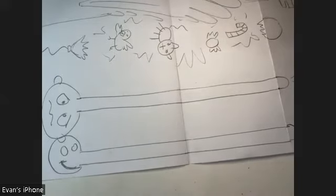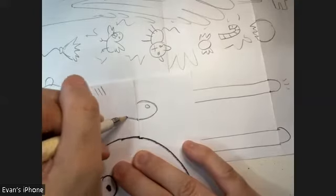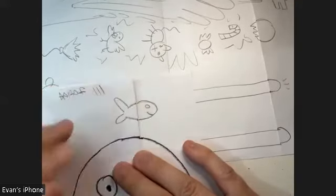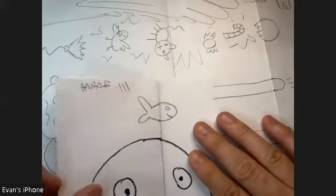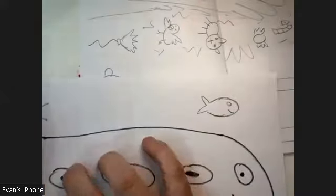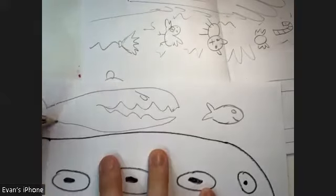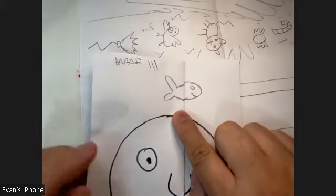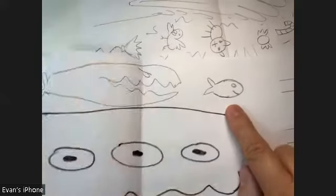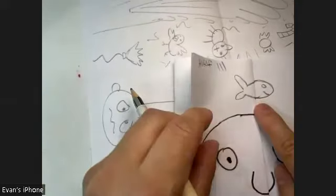You could draw a little fish that actually is a big fish. Let me try that on this one. So I'm going to draw a little fish like this. And then open it up. This could still be a little fish. But then he's being followed by a big, scary fish. Like that. So we've got just a little fish swimming along. And what he's not looking at, right behind him, is a big fish. So that one is almost the same as that one.